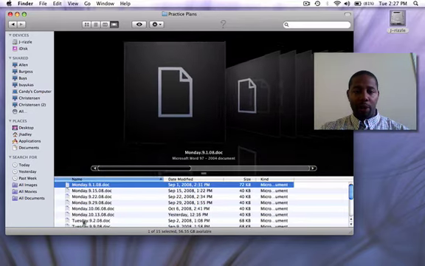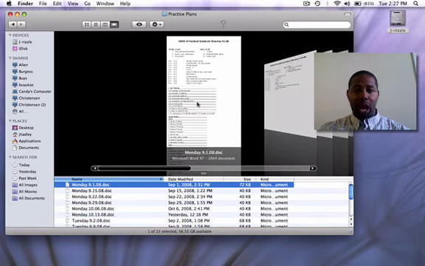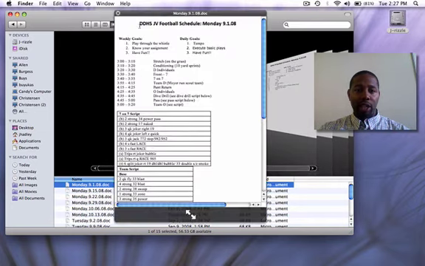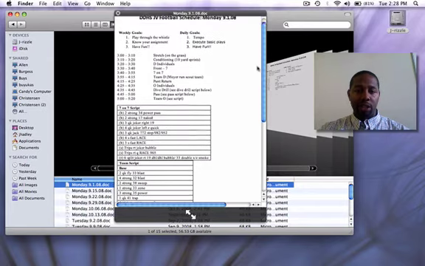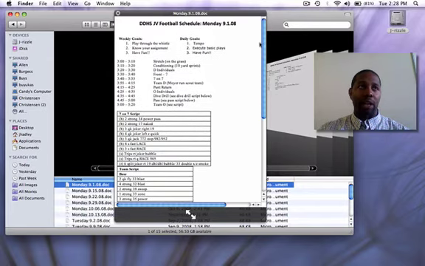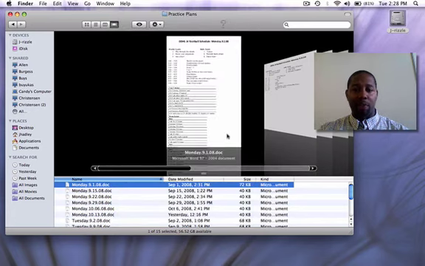let's go to some of my football practice plans. It works with documents. So without even opening the document, I can go up here and click on it, and I can actually scroll down the document and see what's in it without actually opening up the document. So this is a lot quicker because this was created in Microsoft Word, and I'm not opening the document, but I can still preview it, which is a nice, quick, handy tool if you want to see what's inside of a document. So that works with things like PowerPoint and whatnot.